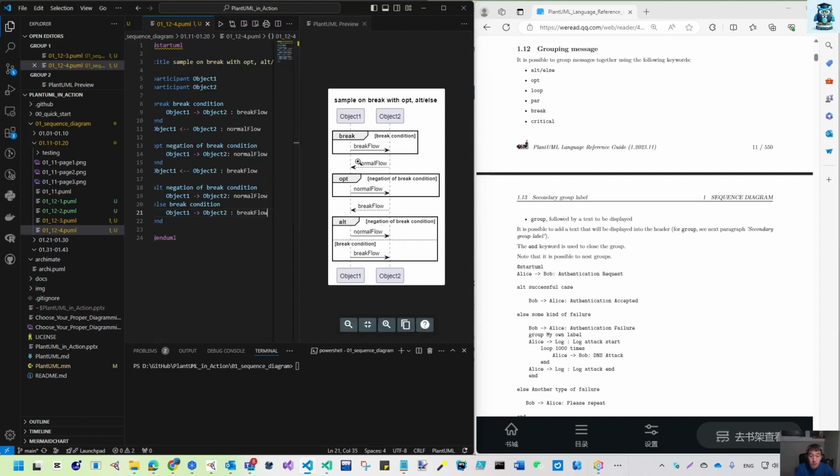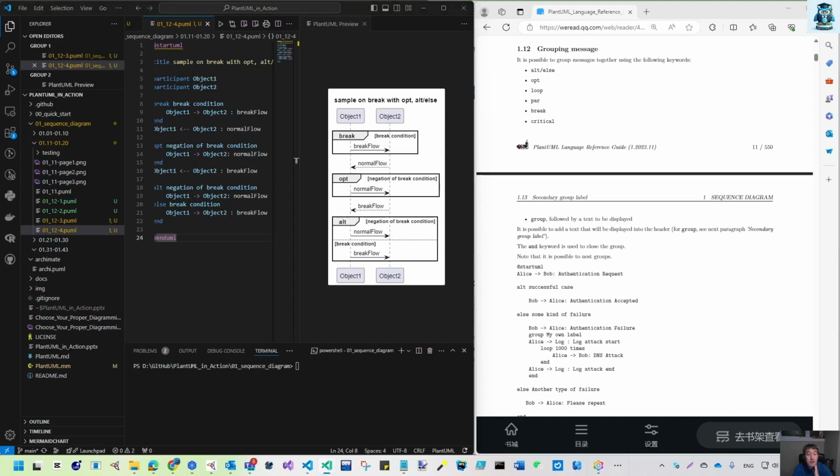But the option and break have separate flows outside of their box. So they define whether you run the break flow within the break or you run the normal flow within the option. So that is the sample I want to show you for the break one.